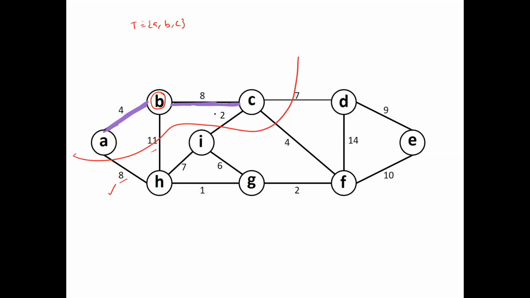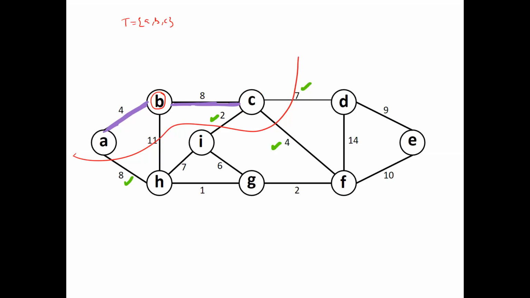Not for the vertex C, because C is already a part of this partition, we will have to consider the vertex I, which is in direct connection with the partition. Now vertex I has got a direct distance of 2. This will be one edge which will be for consideration. Similarly, another edge for consideration will be CF, that is 4, which is going through this partition. Next will be CD, which will be involved in the process of finding the minimum cost edge.